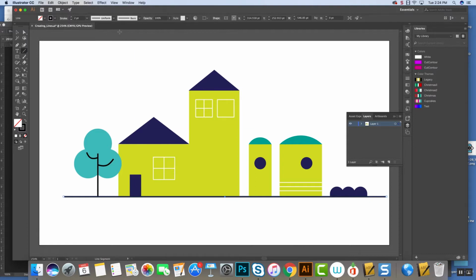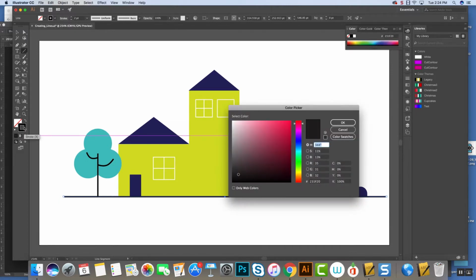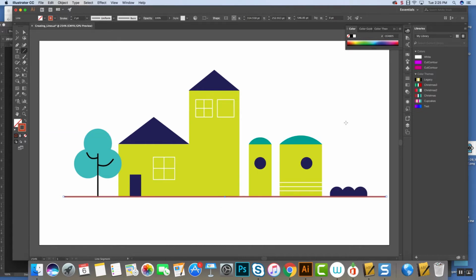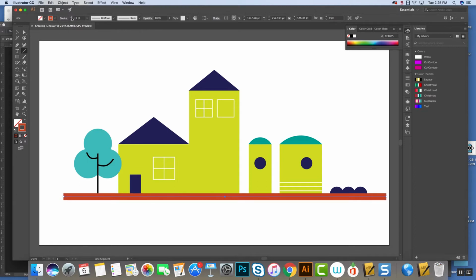Okay, I don't want the color to be black on this line. So I'm going to double click here on my stroke. I'm going to choose kind of a dark orange, somewhere around there. So darkish orange, something like that. My hex number is CE4805. If you want to go ahead and type that in, you don't have to, though. You can just choose a different orange color. Hit OK. I'm also going to increase the size of that stroke. So I'm going to bump that up all the way to 16. I can click on the up arrow, or I can type that in to this little box right here. All right, so there we are.